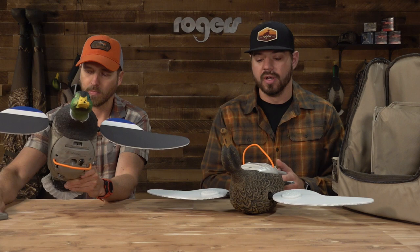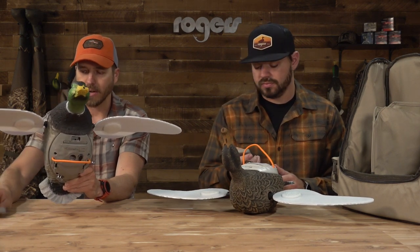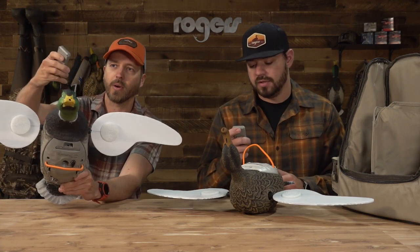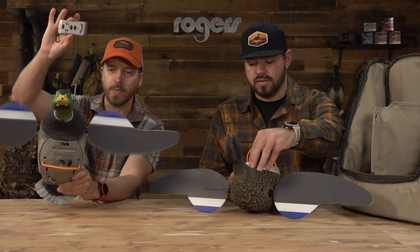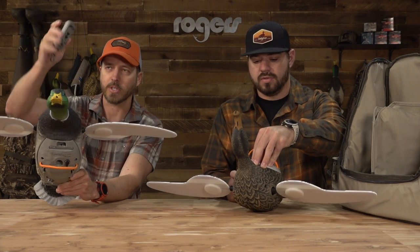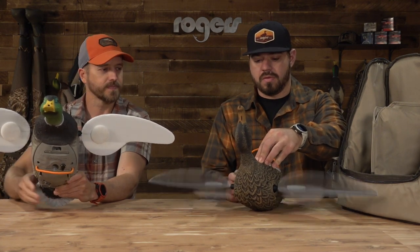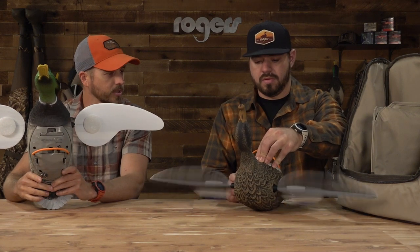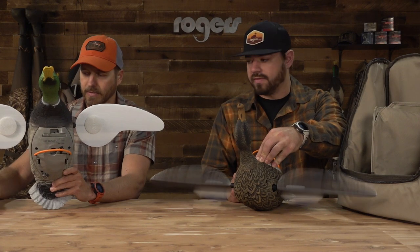A and B can be field and water, and P can be personal — all sorts of options. Right now I've got mine set on A. I can hit the on button and it'll go on, I can turn it off, or I can set it on timer — turn it on, it runs, and then the timer shuts it off. On the decoy receiver there's a toggle switch for A, B, and P. So I can turn one decoy on while the other stays off, depending on which channel each is set to.